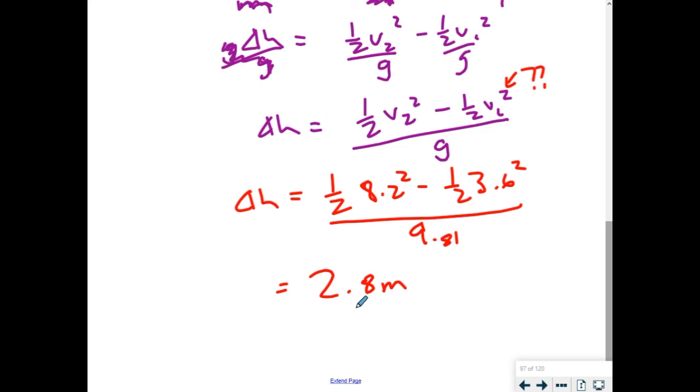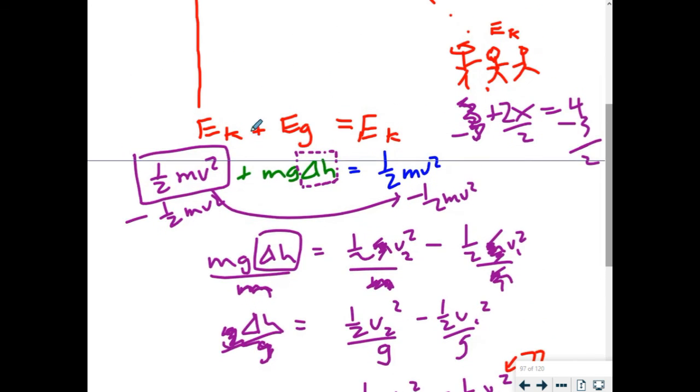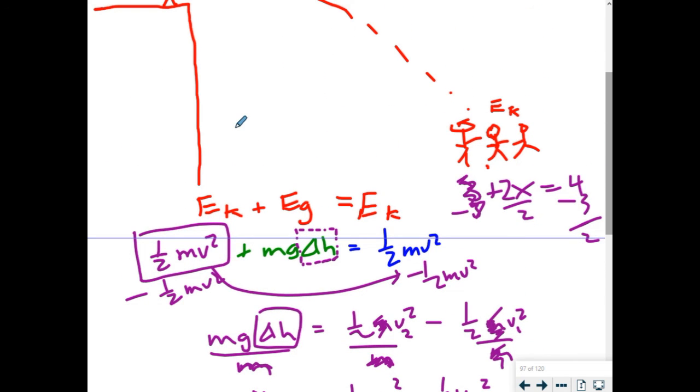Do you know how to create your own formulas depending on how to use conservation of energy principles? I didn't actually ask about where your algebra skills are. Okay, that's not my focus. All I want to know is, do you feel like you understood in this example right here where I came up with this concept here of kinetic and gravitational equaling kinetic? If you feel like you can understand that, that's the physics part. Okay? Okay, so anyways, please work on that reflection. You have about 5 minutes left here. Okay? Let me know where you're at.